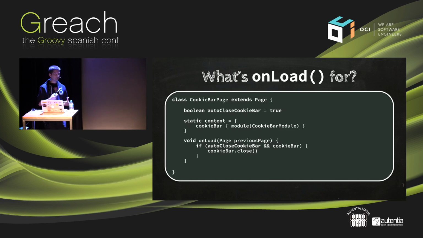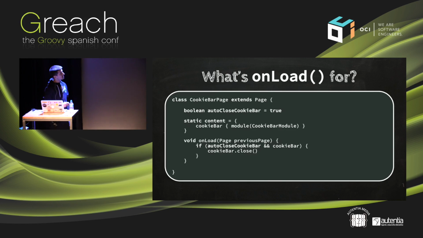So what could you do? You could try to scroll every single time and just pray for the best so that the cookie bar doesn't overlay the element that you are trying to interact with. Or you could override the onLoad method and close the cookie bar as soon as the page loads and it's set on the browser object. So if there is a cookie bar, just close the cookie bar and be done with it. So this became a base page for all of the pages on which the cookie bar is rendered.